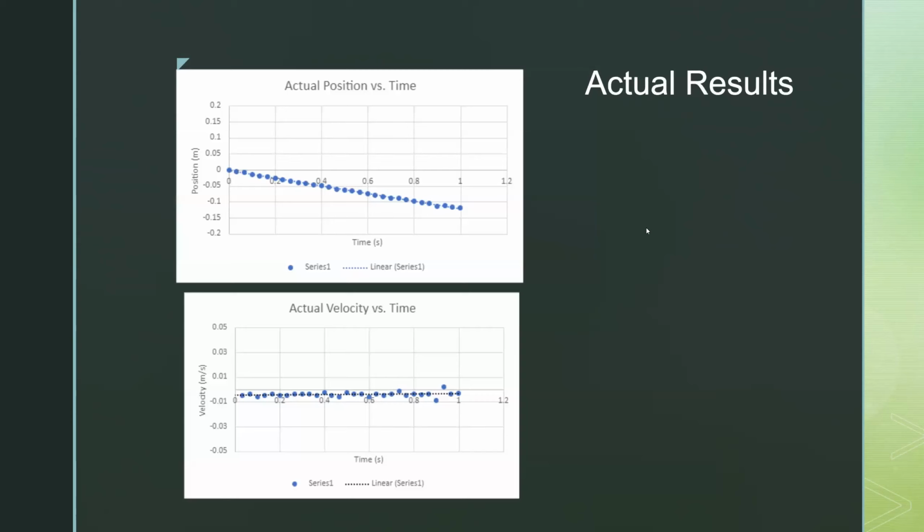And here are the results from the tracker. We could see that the final position of the water bottle was about 0.12 meters displacement from the initial position. And looking at the trend line from the velocities calculated from the position versus time graph, we could see that it was an almost constant velocity. However, there's much deviation due to probably human error or friction, which will be further discussed later.